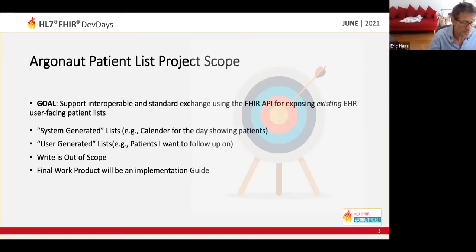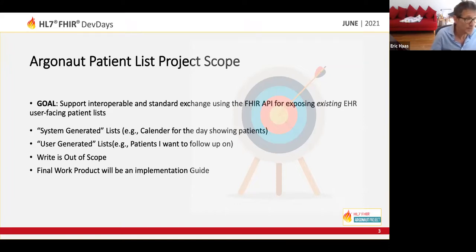We were able to categorize what was existing in the systems as two types of patient lists. You had system-generated lists, which are generated by the system, and you had something called user-generated lists. Those are more like custom lists, things that a provider could create and tweak for their own particular use. But those were existing in an EHR, and those could be retrieved.